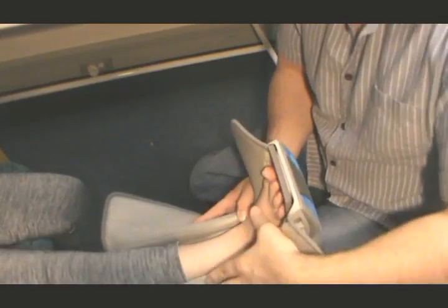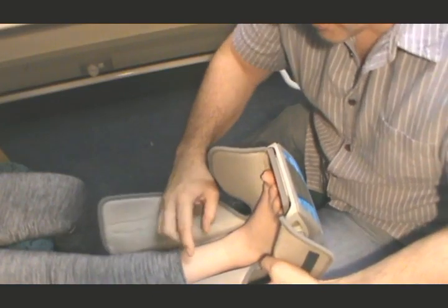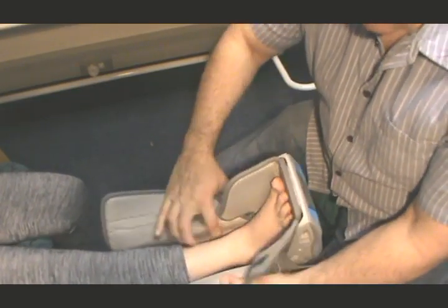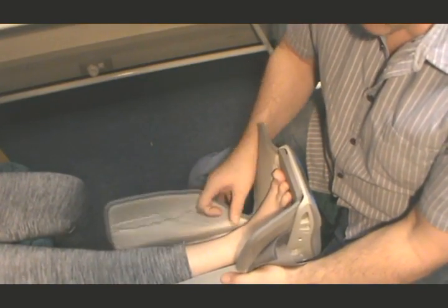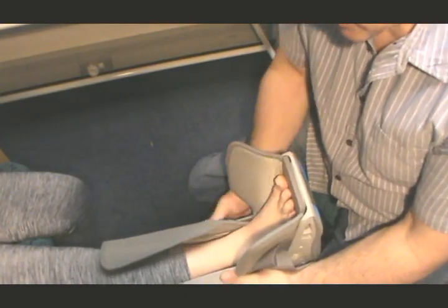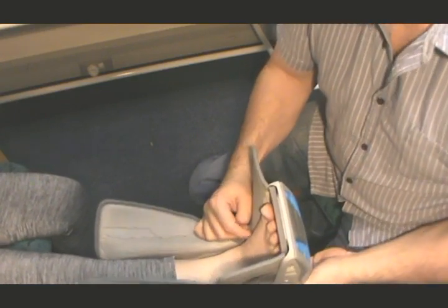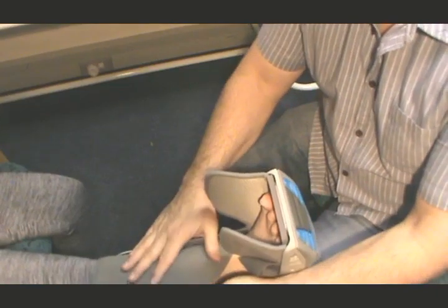So, the first thing you want to look at is if you've got surgery, and Amy doesn't have any surgery on her ankle, but after surgery normally this ankle section is pretty swollen. So you want to make sure that the ankle is not touching on the side of the boot, because otherwise it might cause a bit of a pressure sore there. So I can see that Amy's foot is in there perfectly. I also then just make sure your heel is all the way in the bottom and touching the boot at the bottom. So once I've got that, then you would then put the foam on.